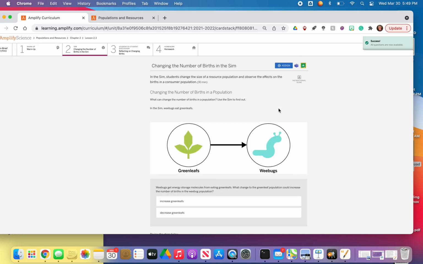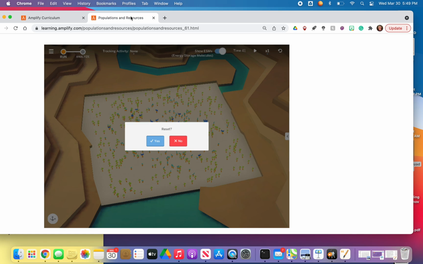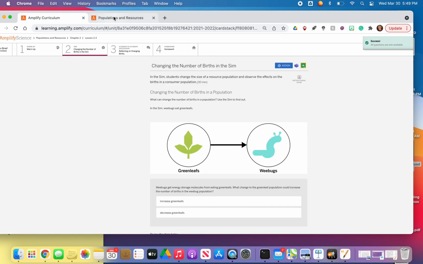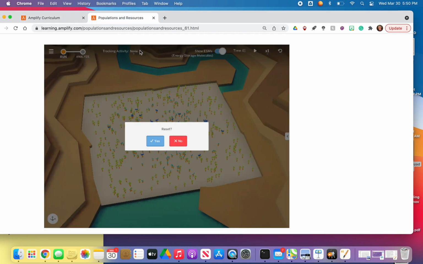We're going to go into the sim and try to change the number of births for the wee bugs. I'm going to ask you to launch this, and you are going to have a split screen because you're going to need your curriculum on one side. You need to be able to toggle back and forth, but you also have to listen to me. So whatever you need to do to make that work, okay?